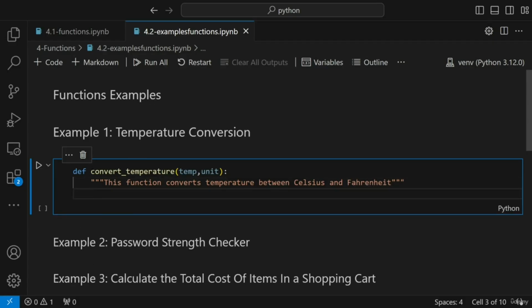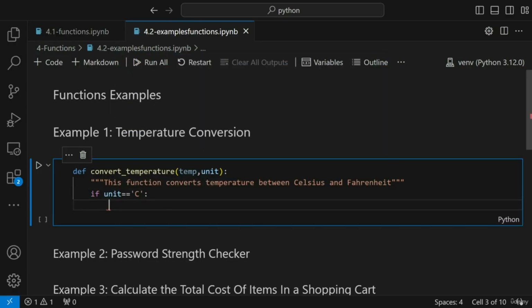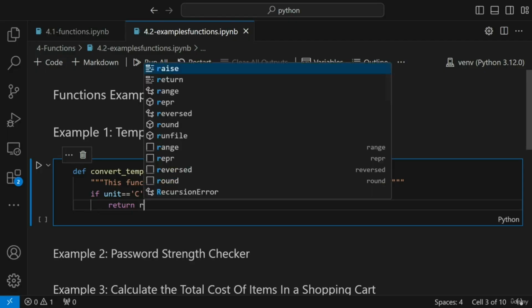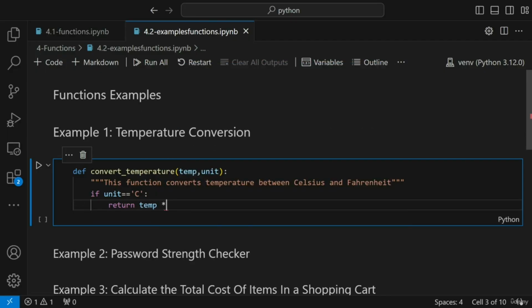Okay, so this is my definition of this particular function, and we will go ahead and write our code, right? Let's say I will write if unit is double equal to capital C. If I'm giving this particular unit, that basically means I need to convert my temperature from Celsius to Fahrenheit. So I'm going to return temperature multiplied by 9 by 5, in brackets. I need to first multiply it, then I will do the addition, plus 32. This is the formula for converting Celsius to Fahrenheit, and this in turn will convert Celsius to Fahrenheit.